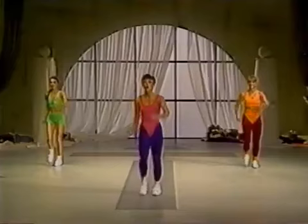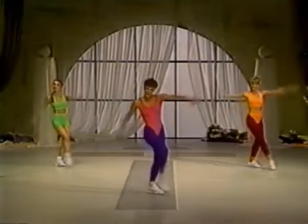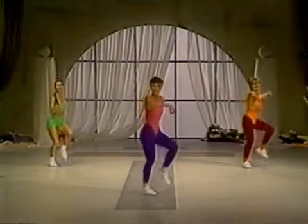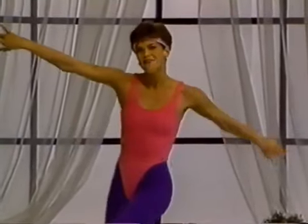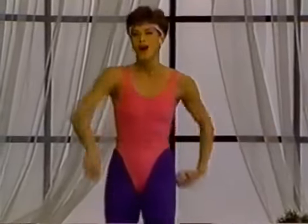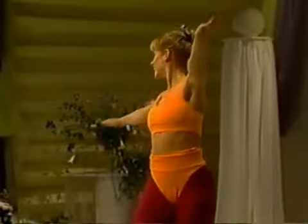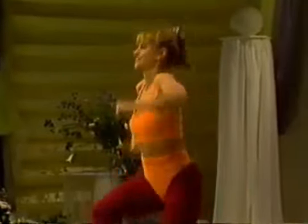Two, three, four. Widen those arms. Hit it. Front, back, that's it. Front, back, front, center, and march. All right, here we go, hit it. And front, back, front, back, front, center, and march. Let's repeat this with the wide arms, here we go. Front, back, that's it. Front, back, front, center, and march.